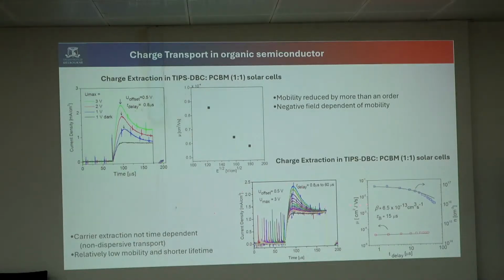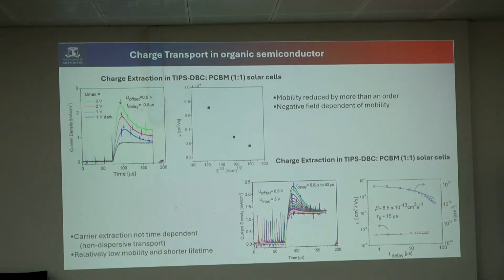Here another thing is time delay. What does time delay mean? When you apply the laser pulse, you then start applying the voltage, the linearly increasing voltage, and at that time you can extract the charges. Suppose we apply the pulse here. When you apply the pulse, the photo charges get generated, and you have to immediately start measuring. But if the time delay is long, the generated charges will relax. They will recombine in the active layer itself. If you apply the voltage very late, the charges can easily recombine and we can't extract them.